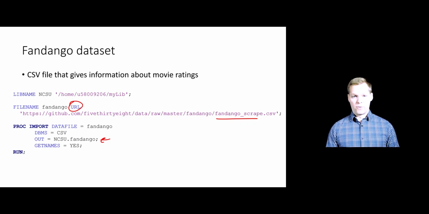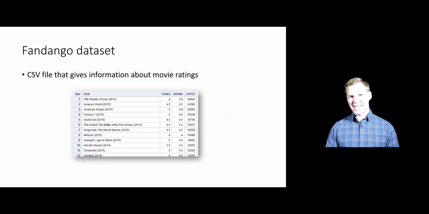All right. Hopefully that's not too scary for you at this point in time, and you can understand all of that code that we're going through. Here's what the data set actually looks like once we read it in. We can see there's only a couple columns here, so this is just a little toy data set that we can play around with here. But we have film, so this is information on movies from 2015 and 2016. We have film, we have the stars given by, I think, the website, and then rating given by an average of some critics, or the viewer ratings. And then there's a number of votes associated with that rating.